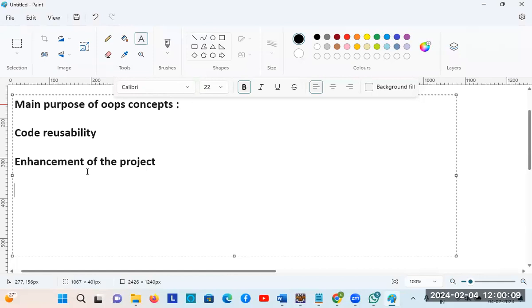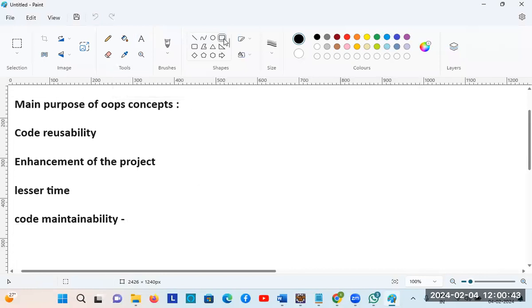Apart from this, it will take lesser time, right? And you have code maintainability. This is very important. If we have 1,000 lines of code, it is very difficult to maintain. Suppose tomorrow you face any issue, you need to recheck all the code to find where the defect is or where it got deviated.